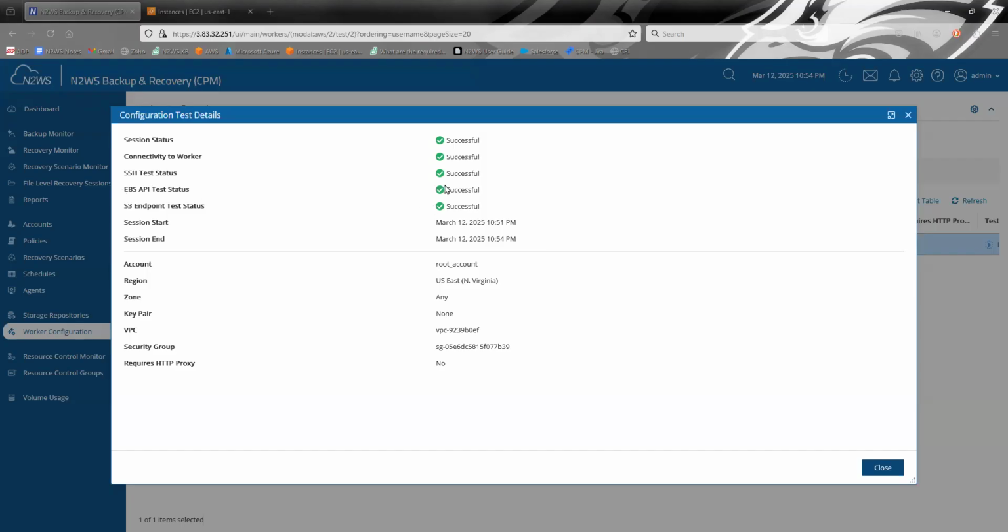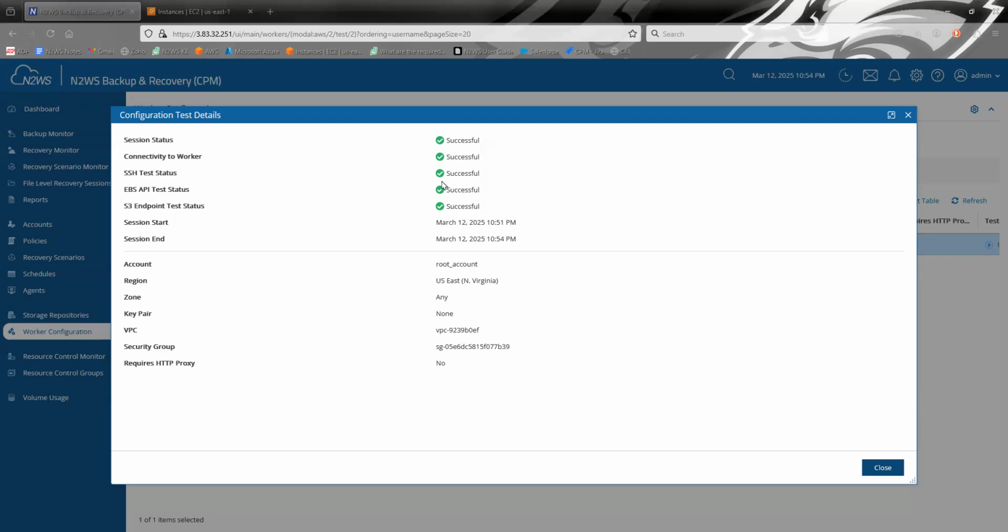So now if you ever see these two fail, typically it's because the security group is blocking it, because what these two endpoints need to do is be able to reach out and talk to AWS and have AWS talk back to it, right?